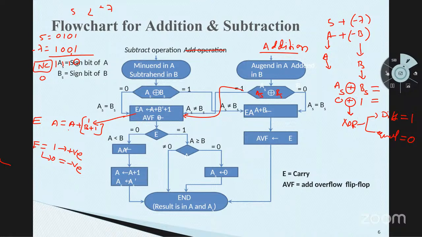Okay. So now here the result is 1. Then you can perform A to A, next A to A plus 1. Then A to AS, that means we are converting the sign into A. Then the result will be obtained. Okay, that is for 5 minus 7. Now we can assume. Shall I erase this? Now we have cleared the subtraction operation. Now I will assume.